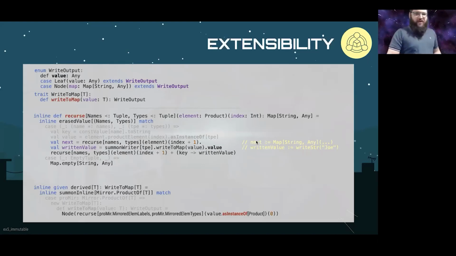Then we call the encoder, and the recursion, instead of returning unit, will actually return pairs of keys and values, key value pairs. And the recursion will cons the key value pairs onto a map. Onto what map? This one.